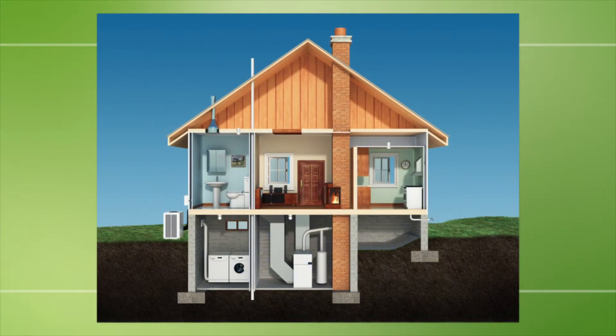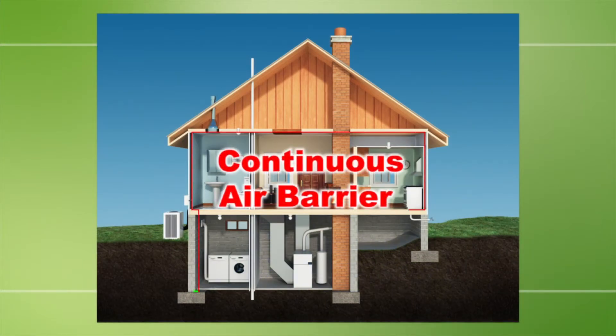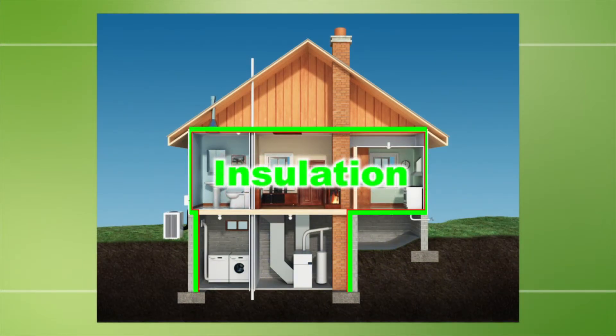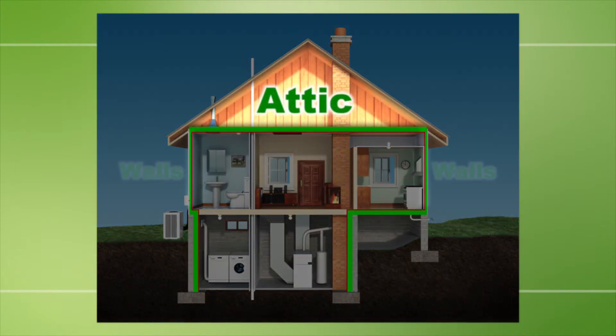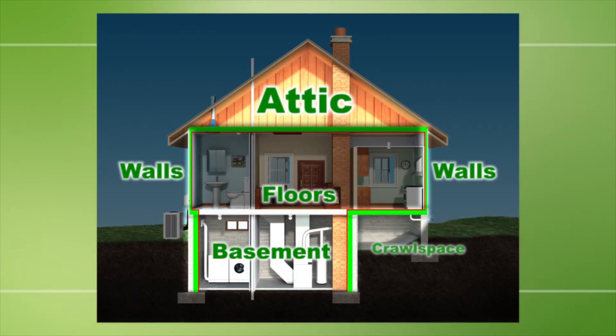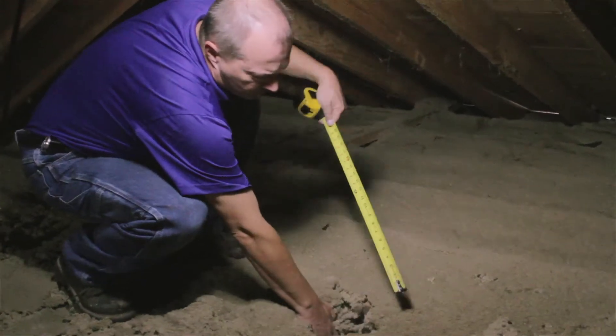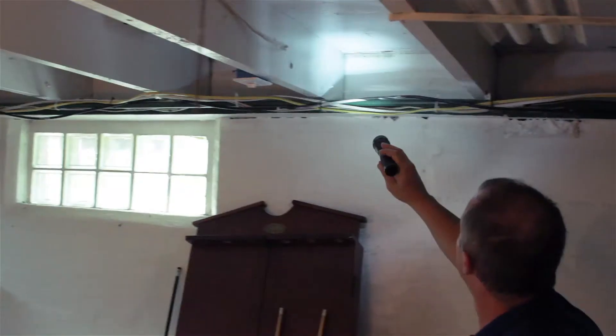The thermal boundary consists of a continuous air barrier and plenty of insulation. This thermal boundary includes your attic, walls, floors, basement, and crawl space. You need to take some time to inspect each of these areas carefully.